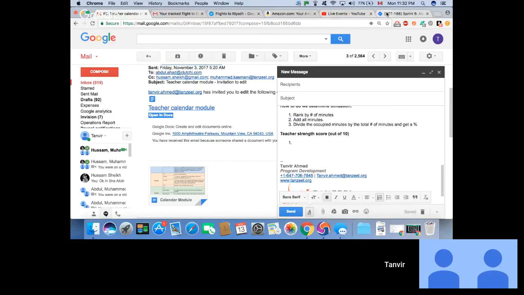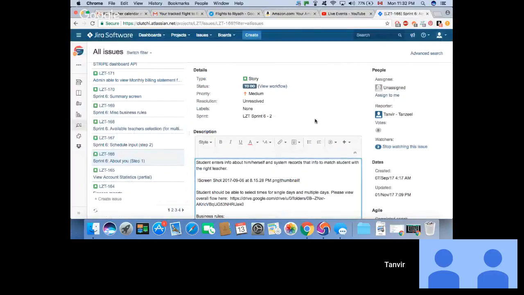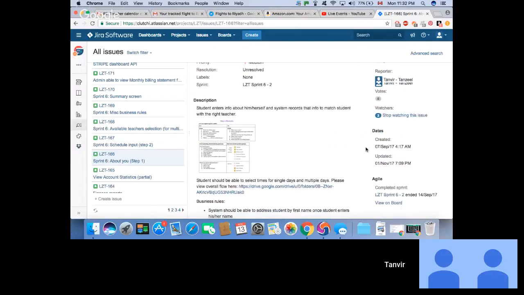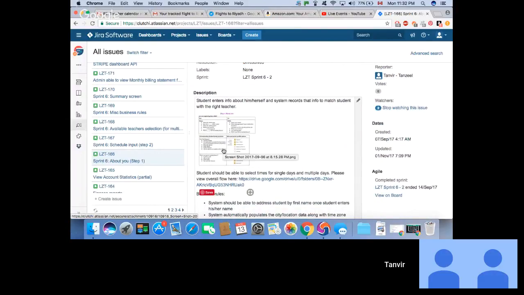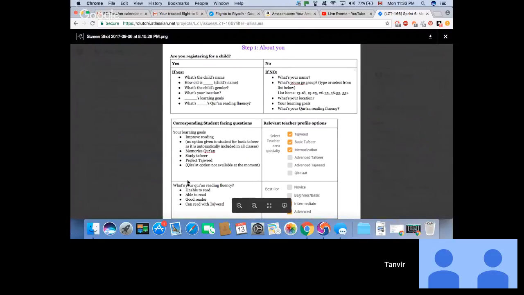Yeah. Basically, in our real life situation, our teachers can teach pretty much everyone except for advanced tajweed, advanced tafsir, or some teachers who are not good for beginners, right? Those are the only issues that we have. We don't see a student selecting everything. Generally, they would select everything in terms of their learning goals.